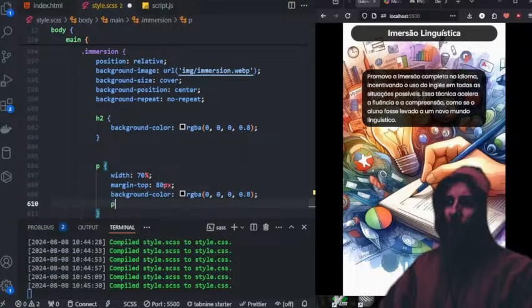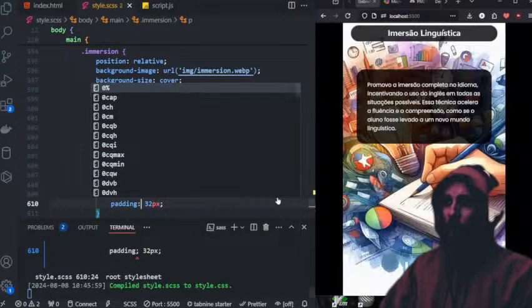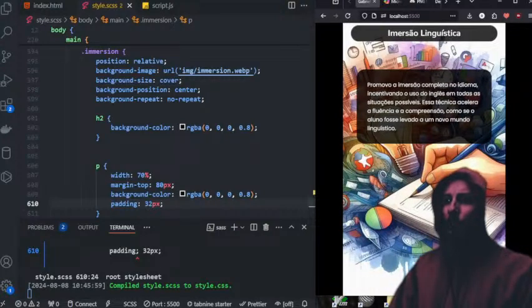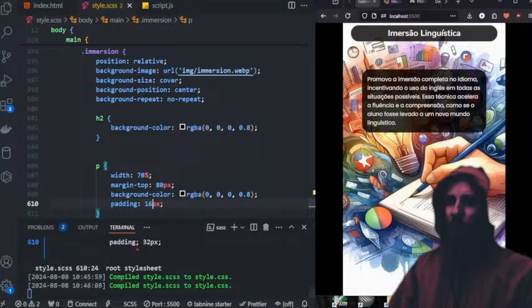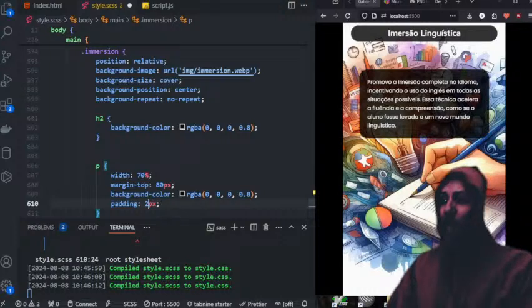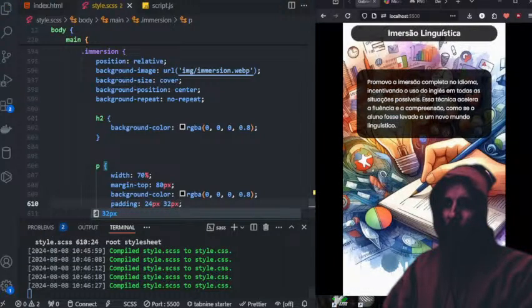Maybe a little bit more padding. It looks a little bit better with more padding like that. Yeah, not quite. Maybe let's try 24. 32. Let's see what is compared. 24, 32. Oh man, I think we go 24 on top, 32 on the sides. Yep. I think that's it, fellas.